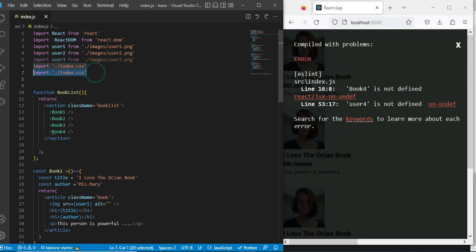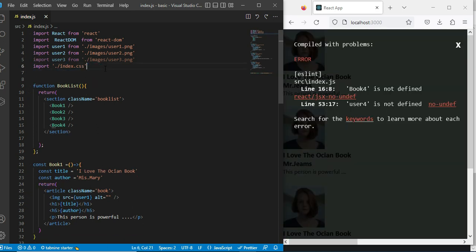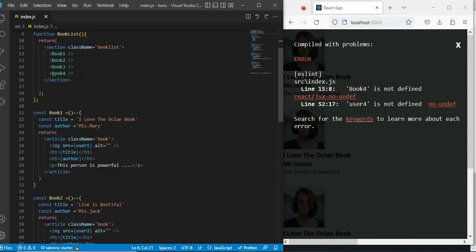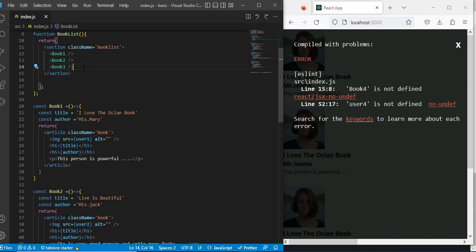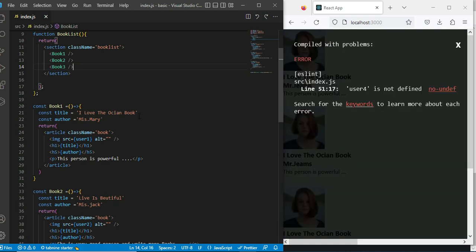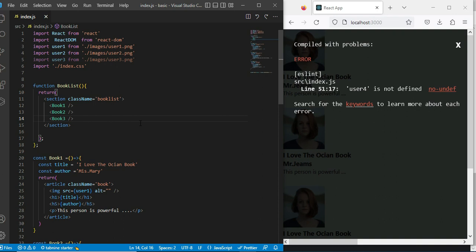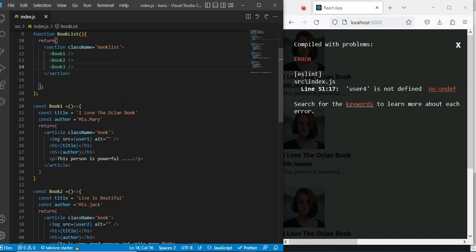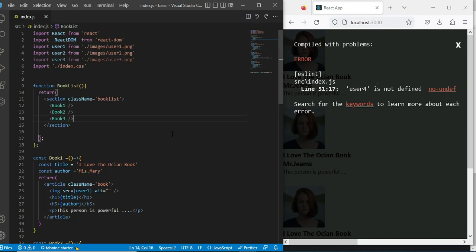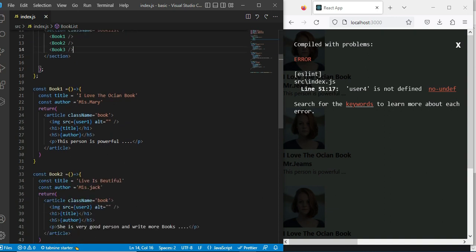So right here, have a look inside the browser. We do not have a book by the name of book 4. We can remove this one like this. So what's the error? User4 is not defined. So right here, have a look how we have got this book 1, 2, 3. The image of book 1 is user1, book 2 is user2, book 3.